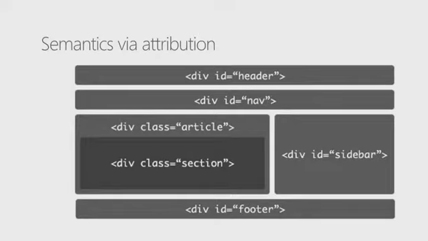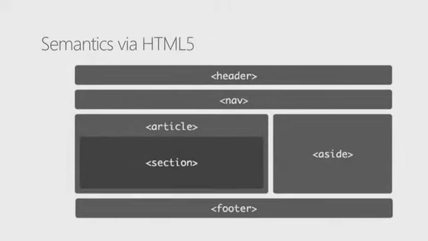Now, Jeremy, when you look at this and you see these divs with these IDs and these classes, do you think that 3 or 4 years ago this looked somewhat familiar? Oh yeah, absolutely. It looks very familiar to me. And so did the powers behind HTML5. They looked at this and realized there's so much repetition going on with people creating headers or navs or articles or whatever the case was. So why not just formalize all those things that are typically done in web apps today?